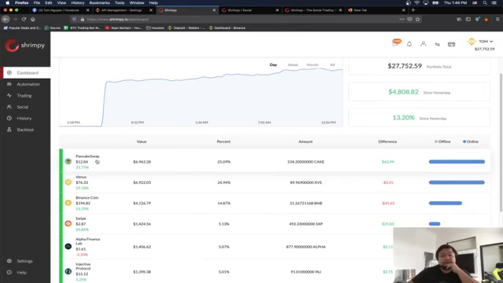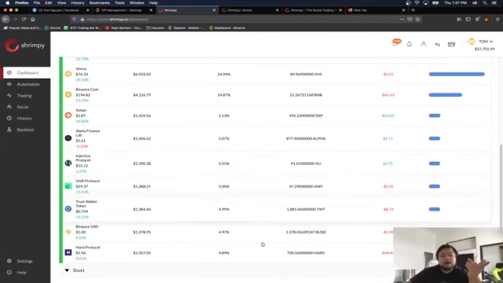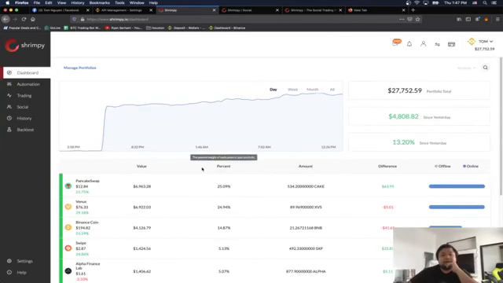So mostly he's been buying like Pancake and Venus. So these two, and Binance Coin is exploding because Binance Smart Chain has been doing phenomenal right now. They have thousands of developers, and obviously they're trying to compete with Ethereum. And if you know me, I'm super huge with Ethereum, so it's good to diversify, but it's good for the entire crypto economy as well. So you could go scroll down and see this is the entire portfolio here.